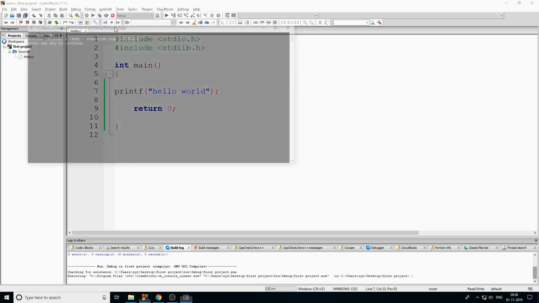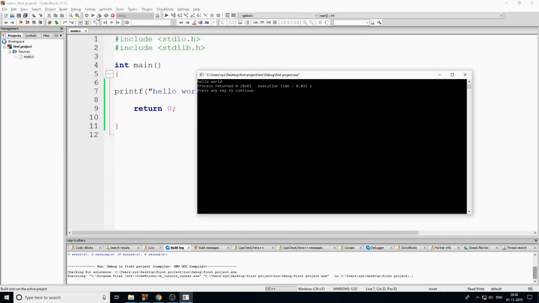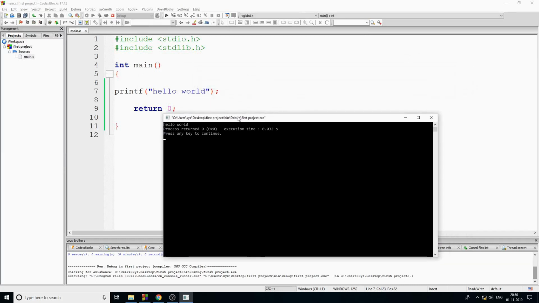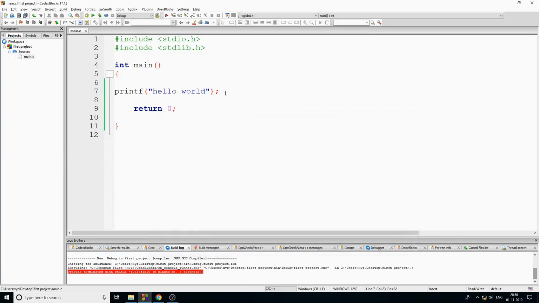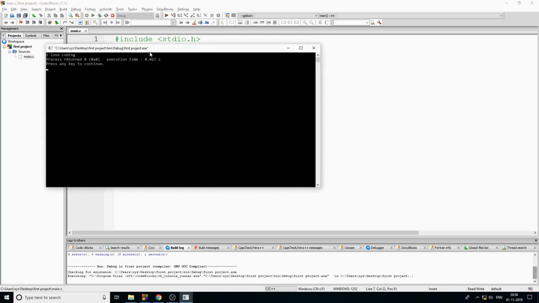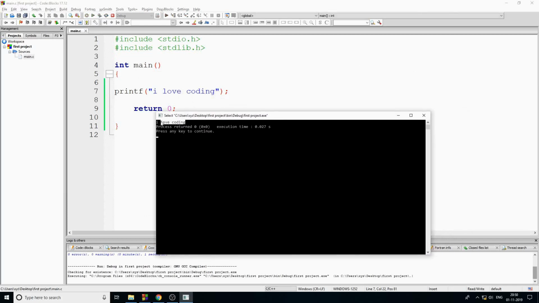So when we run it, when we build and run, and remember the button to build and run, it's this one. So when we build and run it, you see hello world, the statement that we wrote right here inside the round brackets. Okay, now let's take a little exercise and try and write I love coding. So when we build and run this, we get I love coding in a single line. Now what we are gonna try and do is print I on one single line, love on another line, and coding on another line.